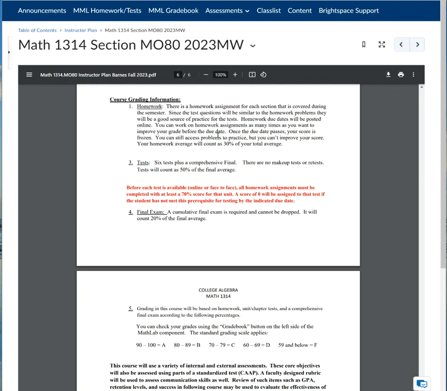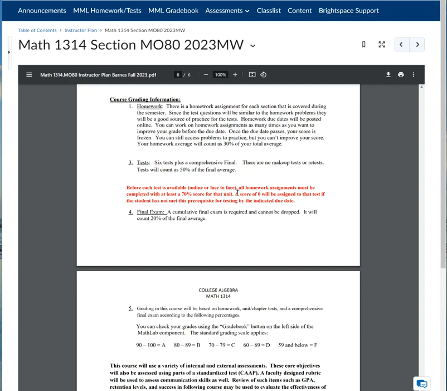In the homework, you can do the homework over and over again till you get the grade you want. And it says once the due date passes, your score is frozen. Well, it is all due at the end of the course, so that's really not too much of an issue for you. Your homework is going to count 30% of your total average. Tests will count 50% of your final average.